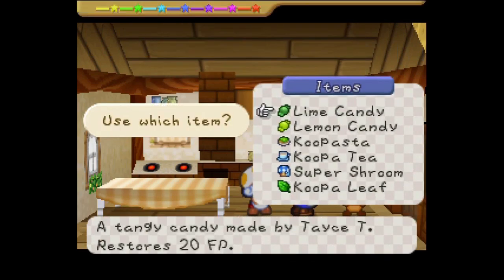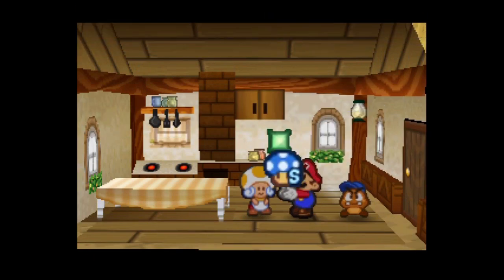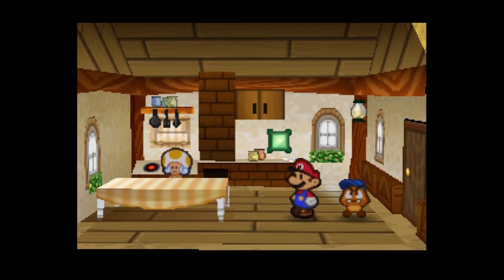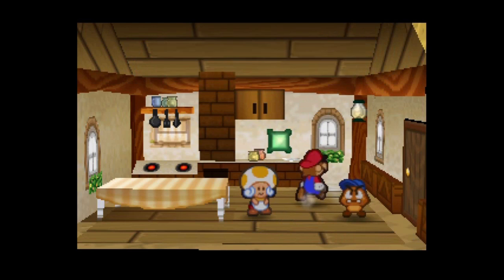Next up, we have Koopa Leaf and a Super Shroom. This is actually another really good recipe because those things are not expensive at all, and they will net you a Life Shroom, which is a really, really good item. But yeah. Again, be back with the next set of ingredients.